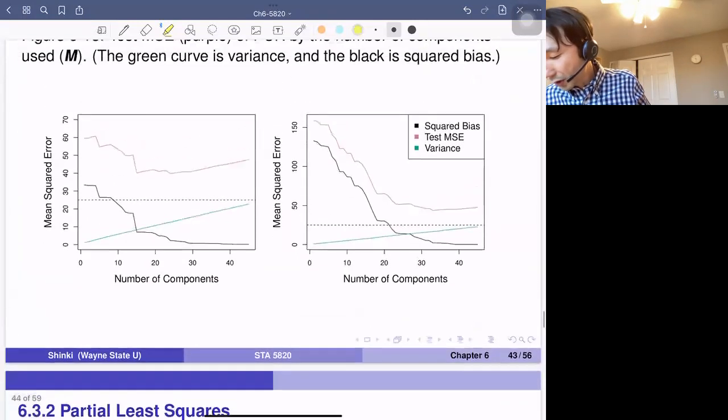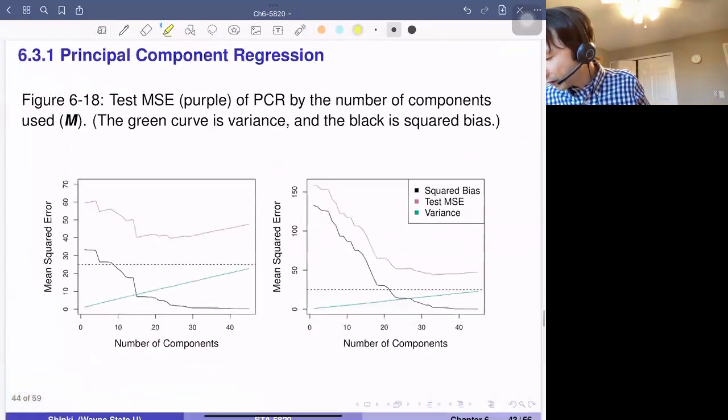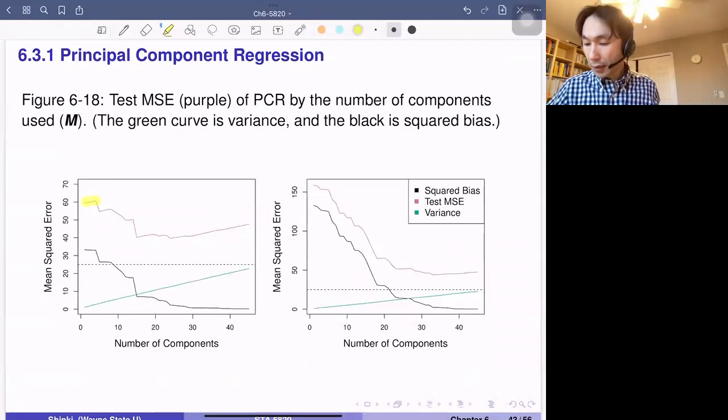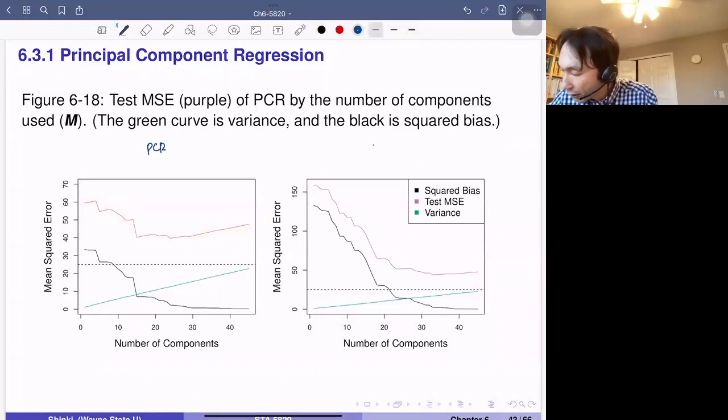I'm not sure what's the difference between these two graphs, maybe for different data. Basically the purple line is the test MSE. This is from PCR. This is from usual linear regression.